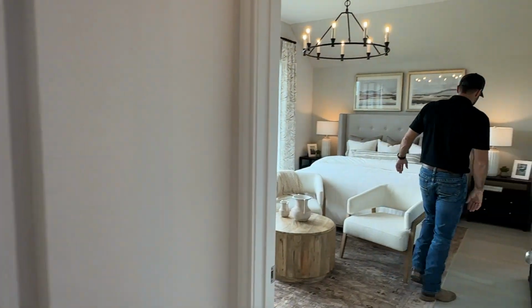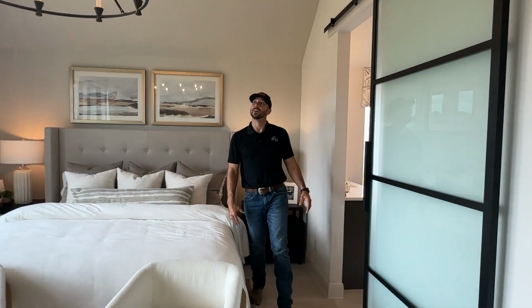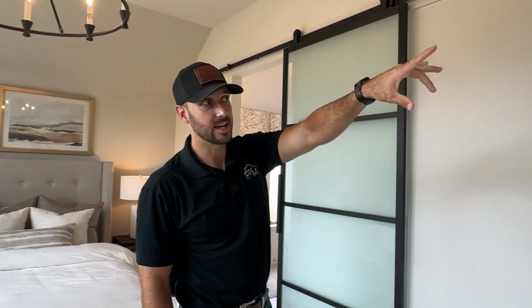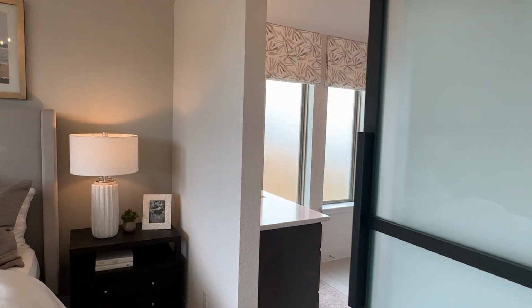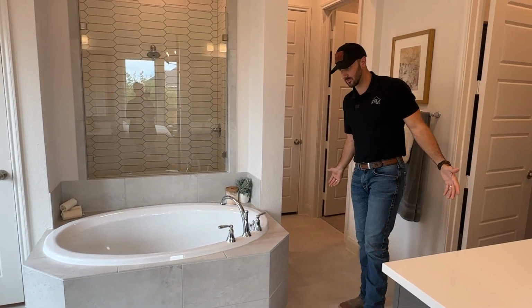And I'll mention a couple of things real quick, talking about some of the extras. My clients in particular ended up going with this. They will add that to your bathroom. They added that extra fan in there, that upgraded fan, right? When you walk into this bathroom though, especially at this size of a home, the bathroom is huge.